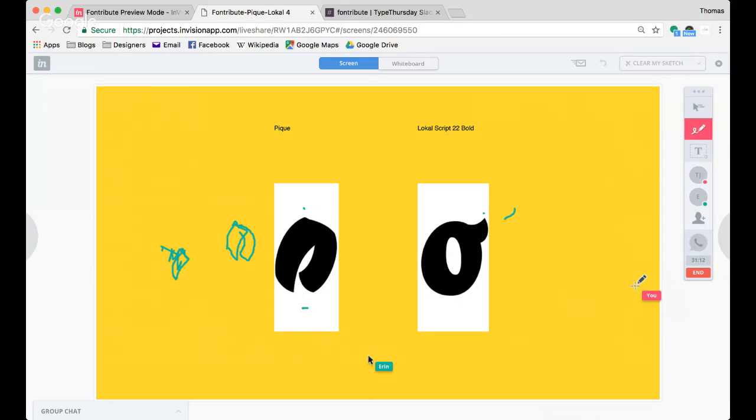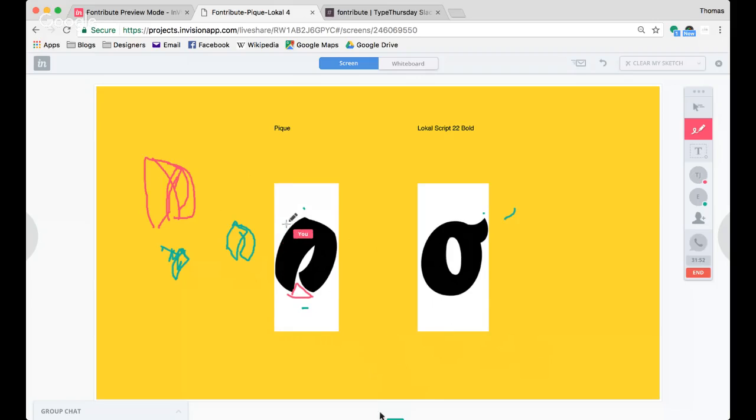Oh, sorry, I went really into the micro. Talk about the macro maybe for a moment. Well, I was going to follow up maybe a little more micro. Notice the whole skeleton form of Pique is very different, right? There's a stroke going like this. It's almost like two strokes, basically like this, that would explain the gap zone right here, in the sense that this is one move up here, and then the next one comes up and around this way. So I find that very interesting. Again, the skeleton form is so radically different than we normally expect, but it reads as an O, so very successful in that sense.